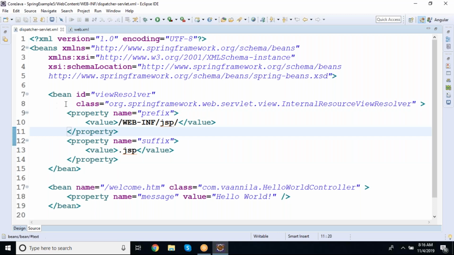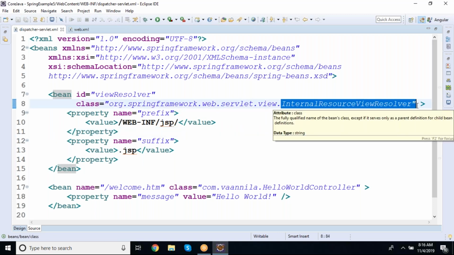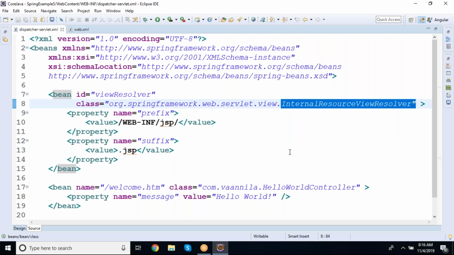Now, see here, ma. This internal view resolver will be an internal class, which will be loading the prefix as well as suffix for your output page. If you need to load any output page for generating the views, at that time we will take the help of this view resolver.